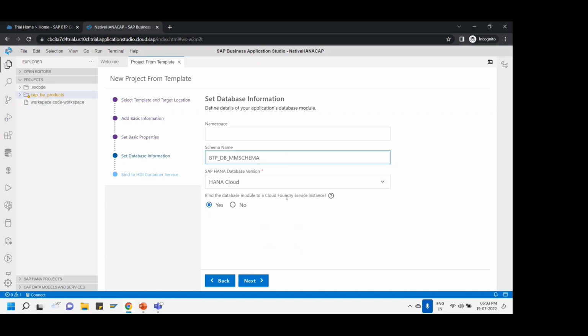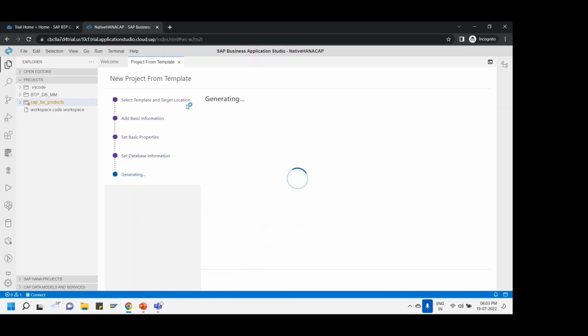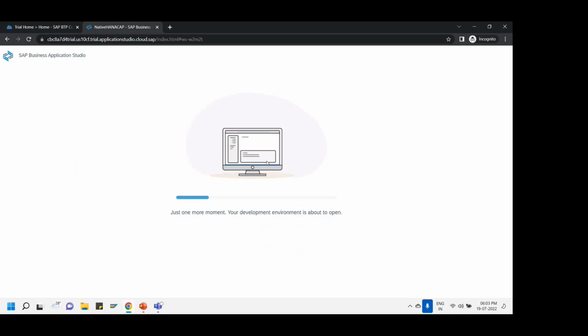We can connect to Cloud Foundry, but let's learn another way rather than following the wizard, how from the command line as well we can connect to Cloud Foundry. That's what we would be seeing, so let's just avoid this for now. I'll just say finish. As you can see, the workspace would get reloaded the moment the project is created.